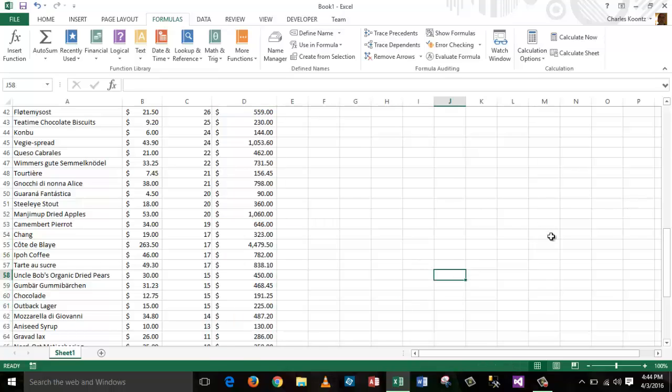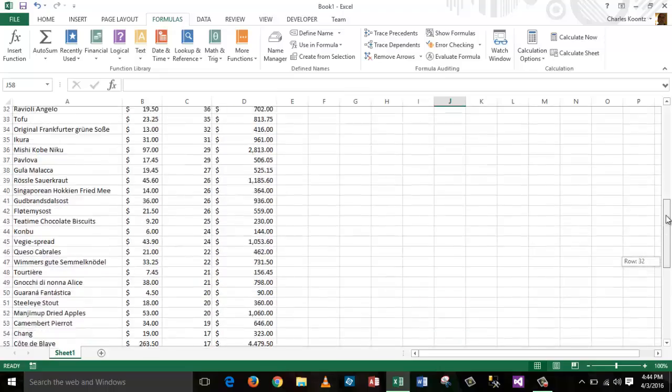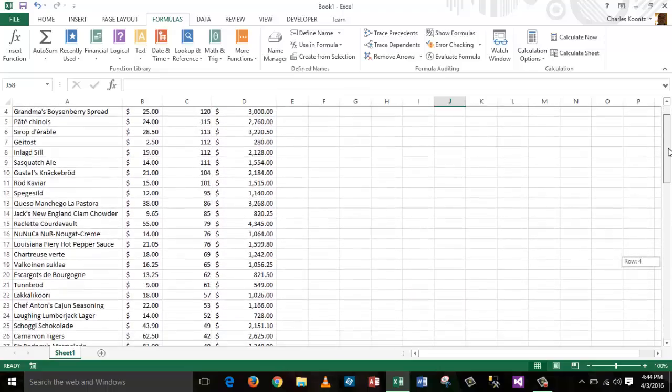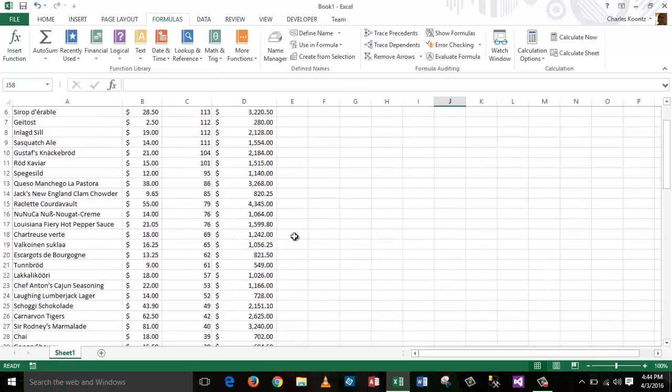And then if I want to see the total of the understocked and the overstocked amounts.